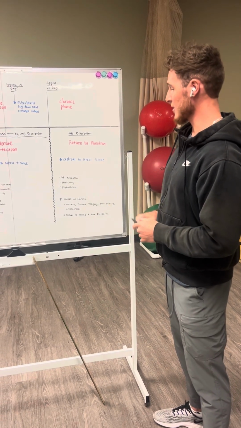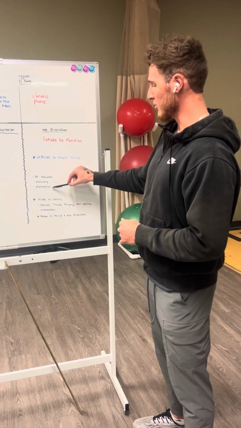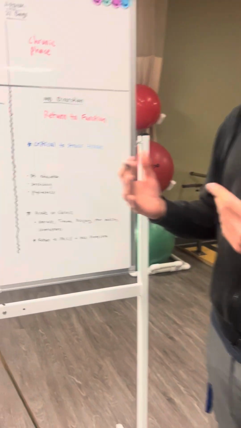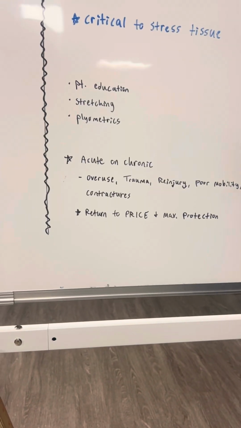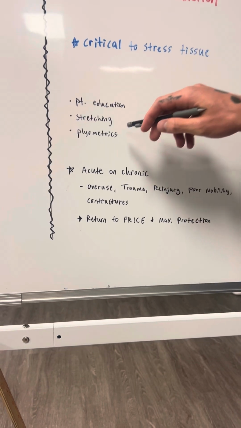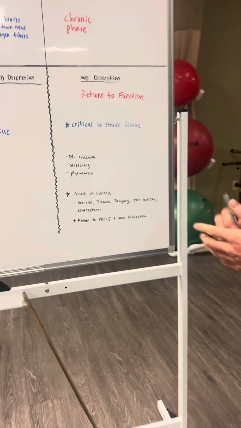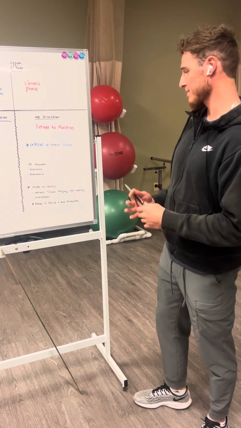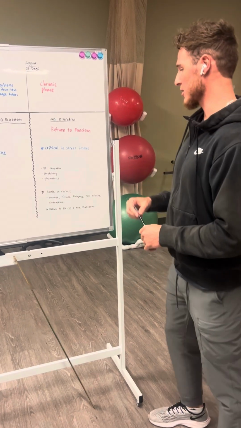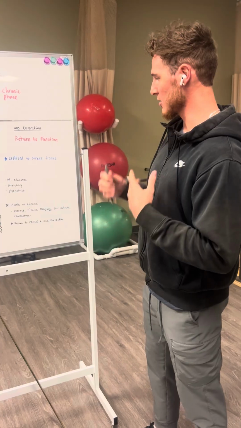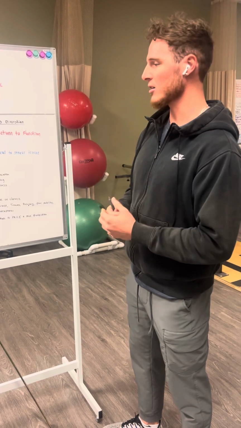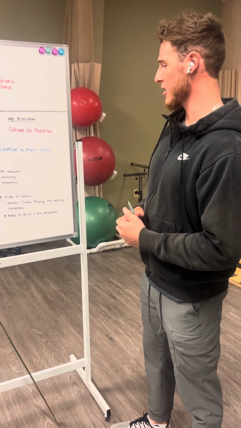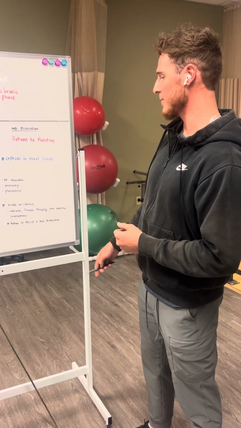We want to focus on things like stretching as well. And plyometrics. So if you've got like a patient that is a runner, for example, in track, this is the phase where we can start to really get them to redevelop that explosive movement that you need for sprinting. So that's what plyometrics are going to kind of focus on. Now we're really putting some stress back on those injured tissues. That'll really help to solidify them.